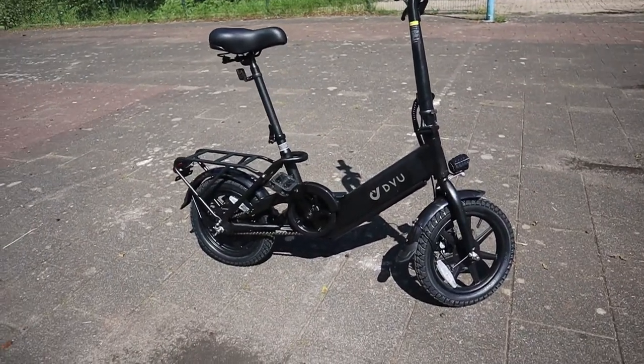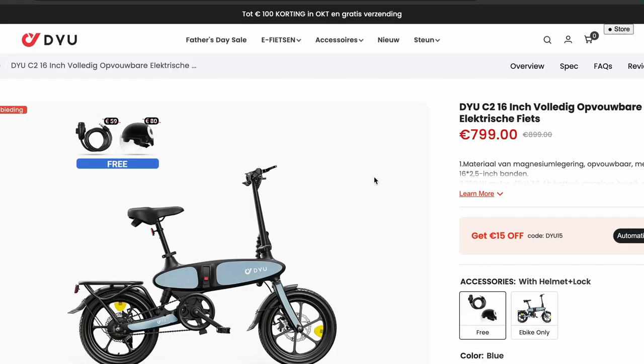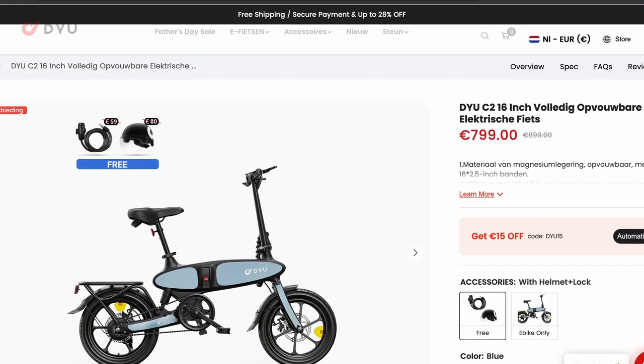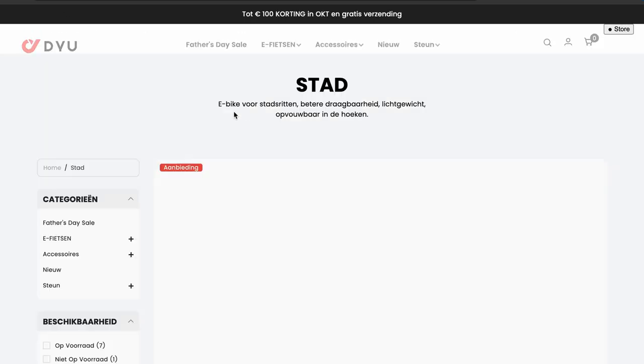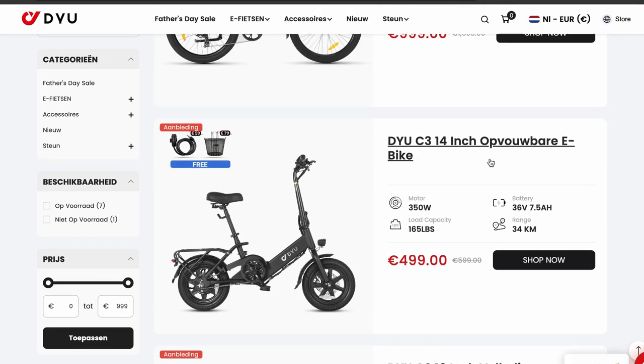And this bike is not the only one. You got so many different bikes, man. You got a blue one, a light blue. But the black that I got looks different as well. The design looks perfect. You got the DYU C2. Bro, that looks good. You got the WinGo Beat.